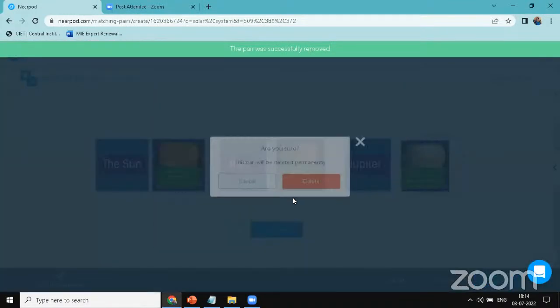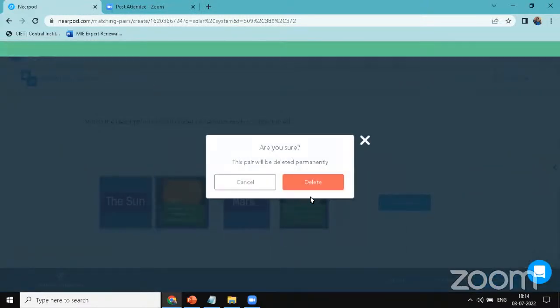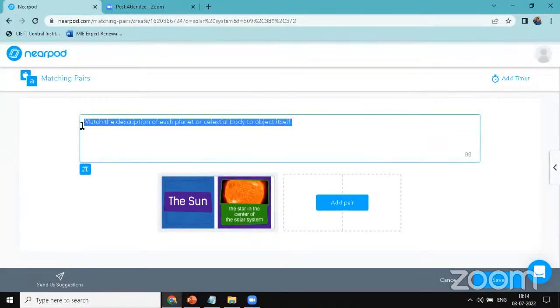So you will be able to customize the question. Few questions, if you don't want, you can delete. If you want add more, you can add. So let us see how to add. The instruction is also there already. So it is copied from the library directly.